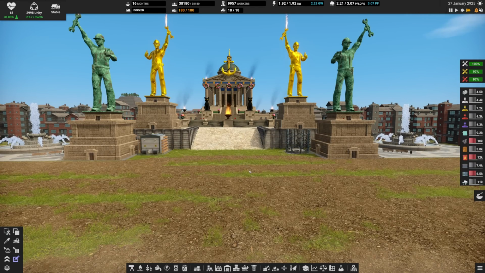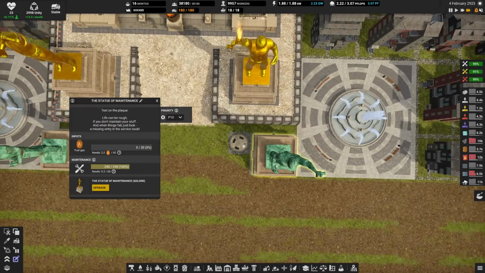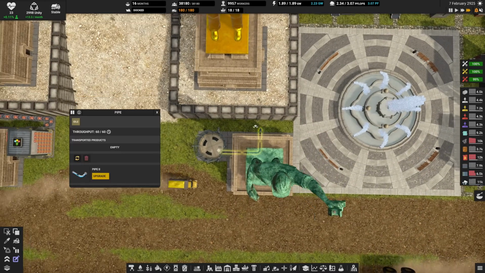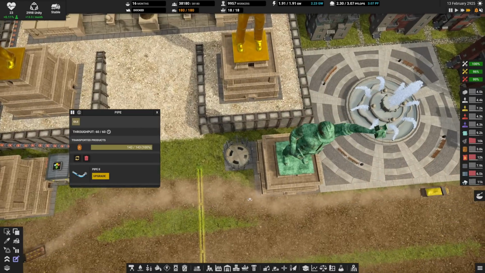So, with us stopping and admiring the tomb for just a minute. Oh, this one has no fuel gas. I wonder if a pipe broke.